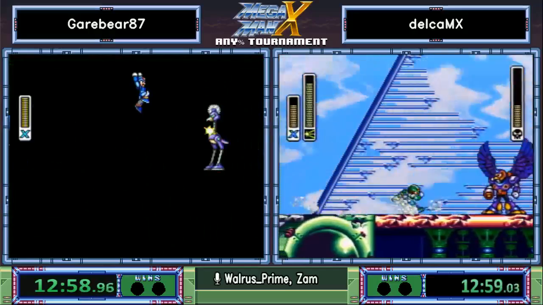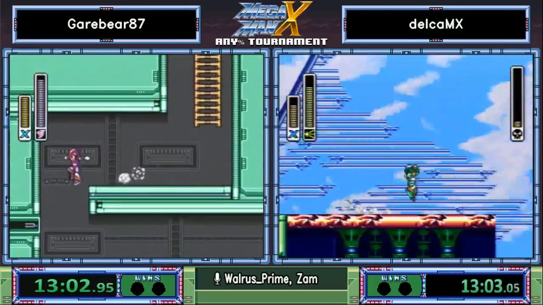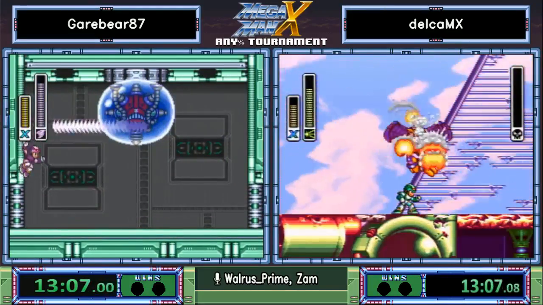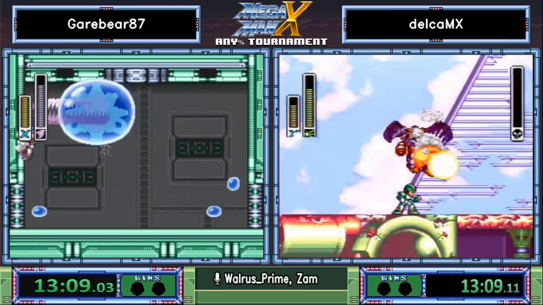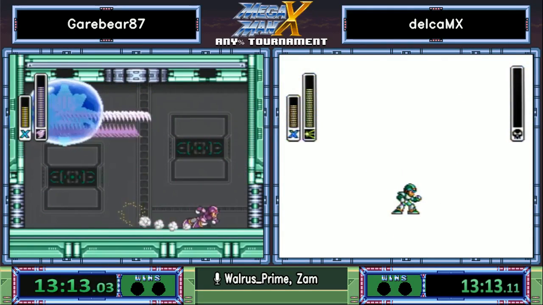Delca crashing into Eagle a little bit. Yeah, but it looks like he's going to get off with only 1 dive here. Oh, 2, because he missed the shot. That shot was really close. Yeah, Chameleon's thing just took a little bit longer to break apart and go away.